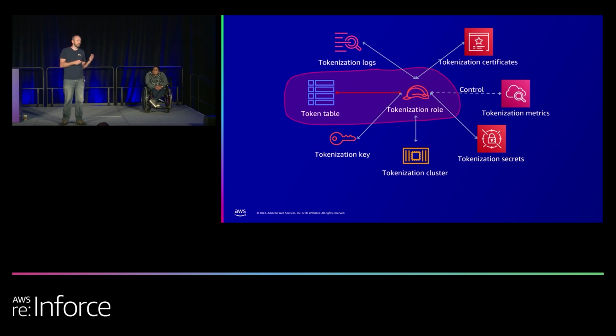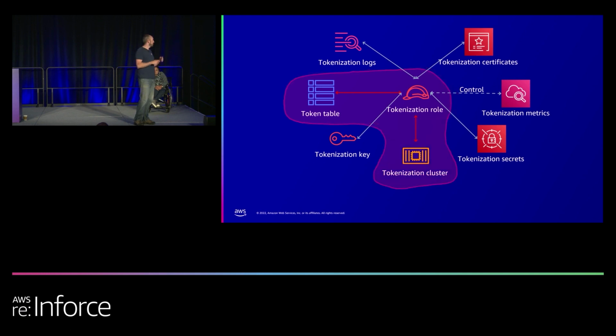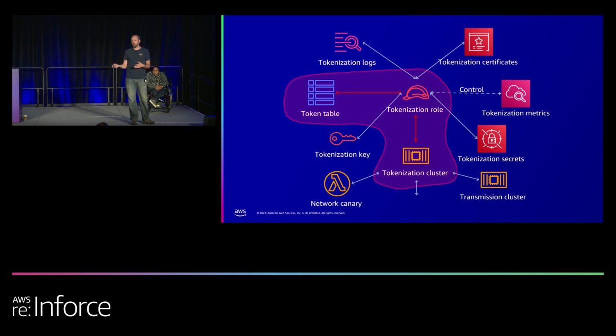Coming back to the role, we then look in a different direction. Say we look at this tokenization cluster. Well, this is the compute substrate on which the role runs. That cluster is allowed to assume the role, so it has to be part of that same critical zone. So here we grow the critical zone, and as a consequence, we grow the boundary. And by doing VPC network analysis, the same analysis under Network Access Analyzer, we discover other network endpoints that it has access to. Network canaries, maybe some VPC endpoints, and also the transmission cluster. This is the cluster that's actually responsible for sending payment data to partner banks.